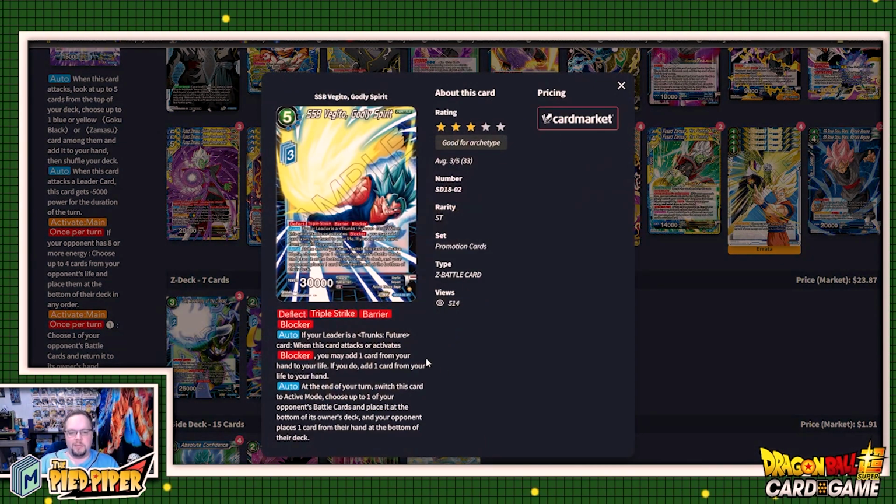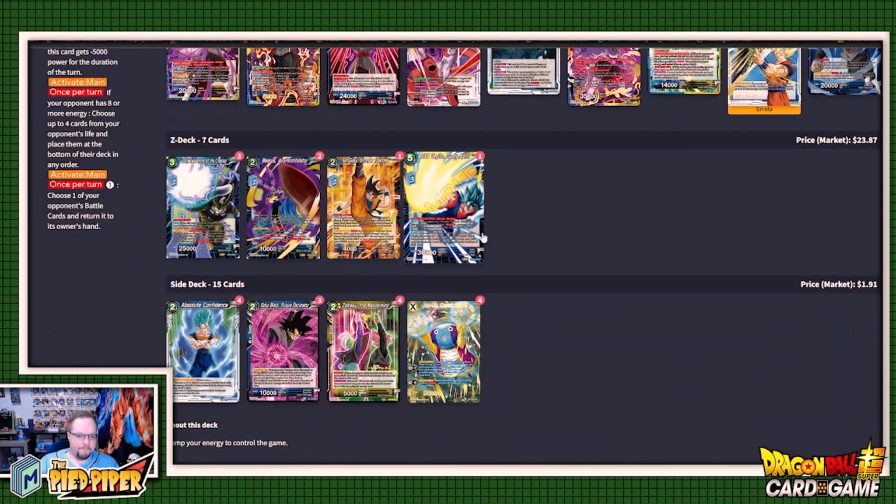Then finally, I've never used this, but I keep it just in case. Again, by the time I'm at 5 energy, normally I've already used Divine Judgment, so I wouldn't be able to play this anyway. But those games where you don't get up there, or I get up there with Goku Black instead of Divine Judgment, it could be a solid card. Deflect, Triple Strike, Barrier. Just gives you more defense for the deck.